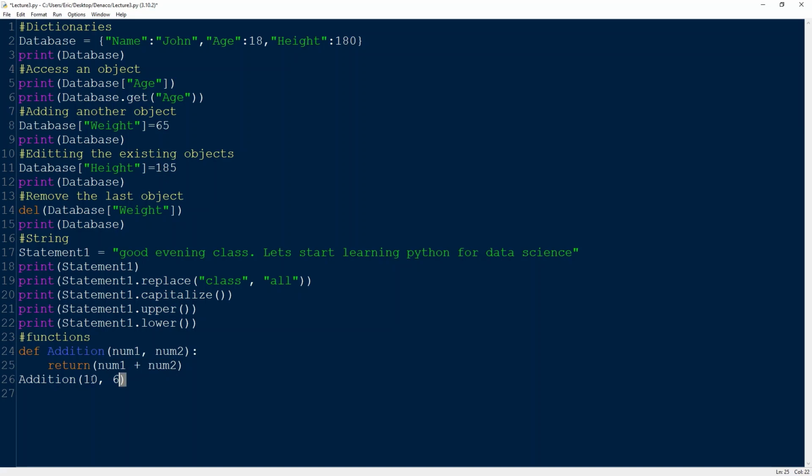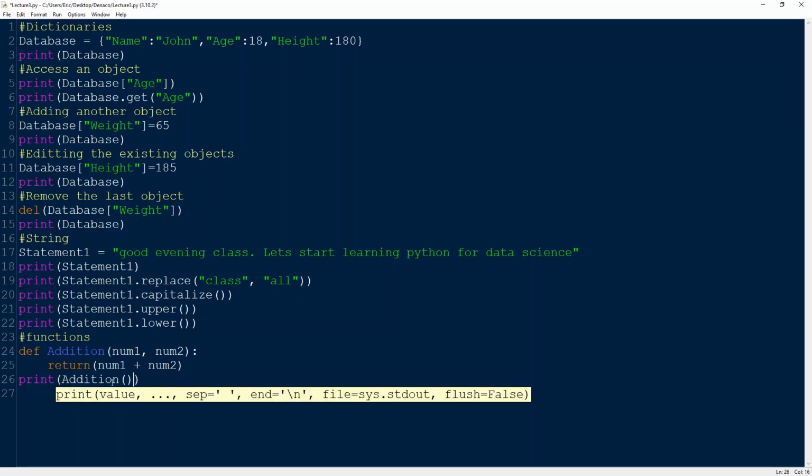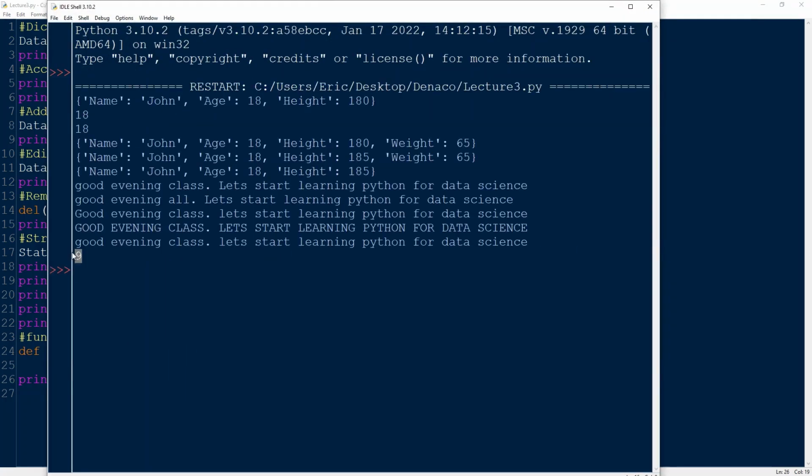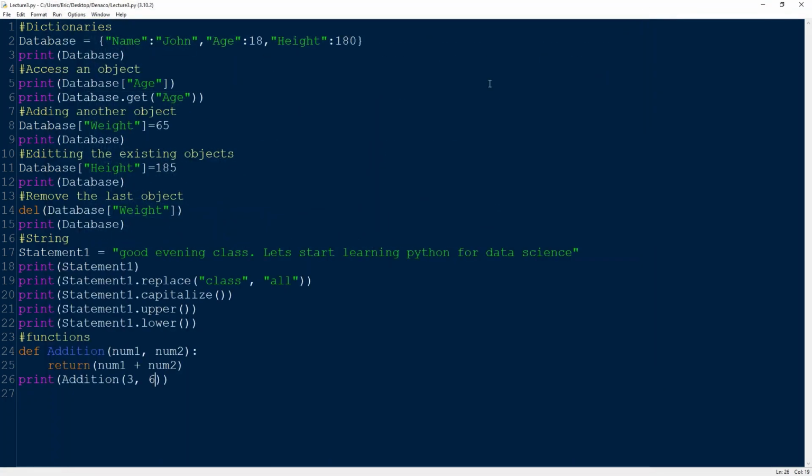If now we want to print its outcome, now we print. We can use the results in any way. And we have addition, and we input our parameters. Our parameters can be 3 and 6. We expect it to output 9, to print 9. And let's see, it actually prints 9. So that is how we use the return.